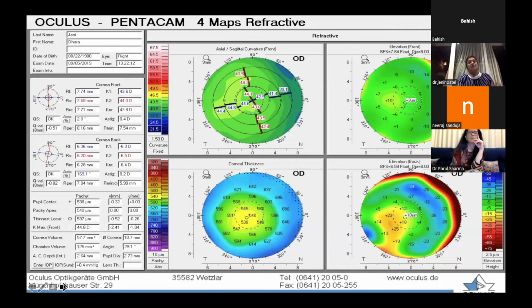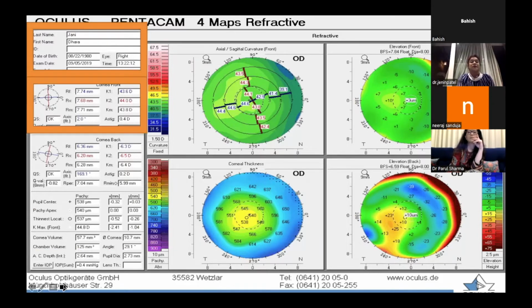So this is how a basic 4-map refractive display looks, which gives us a combination of numerical and statistical data and the topographic data. This is studied in forms, first the demographics of the patient, which gives us the name, age, and all the details. It gives us details about the front surface of the cornea. In the details about the front surface, you have the K1, which is the flat axis, K2, which is the steep axis, Km, which is the mean, and an astigmatic number, which is the difference between the steep and the flat axis. Your corneal back surface will always be a negative number because it will act as a concave lens.